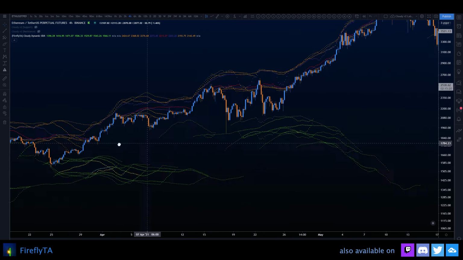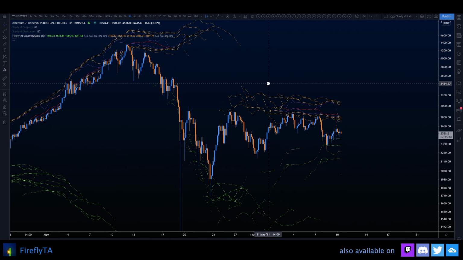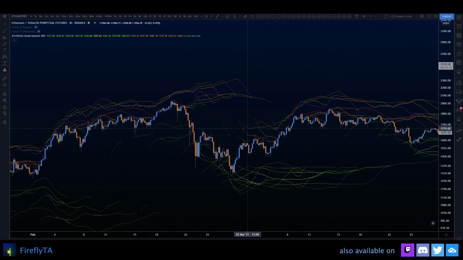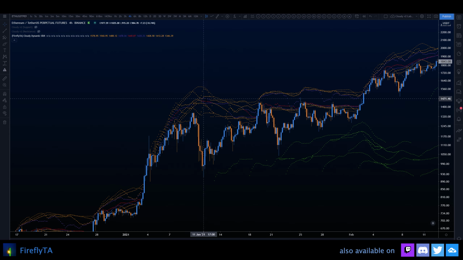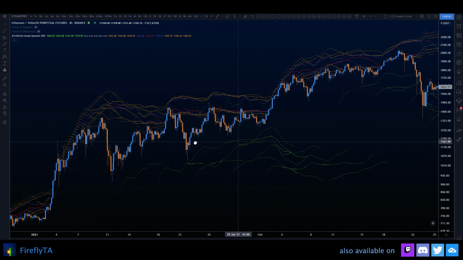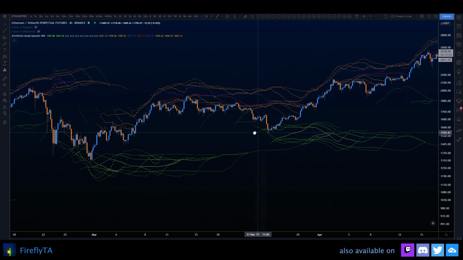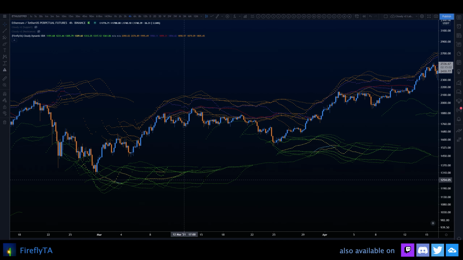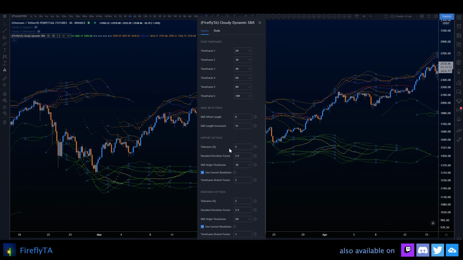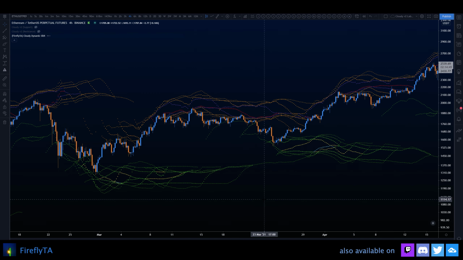For example, in this case you have a clear area of resistance over here, but in this case you have too large gaps, and whenever you see this happen, it's time to reduce the tolerance. So I'm going back to 2. And it will make more sense again.